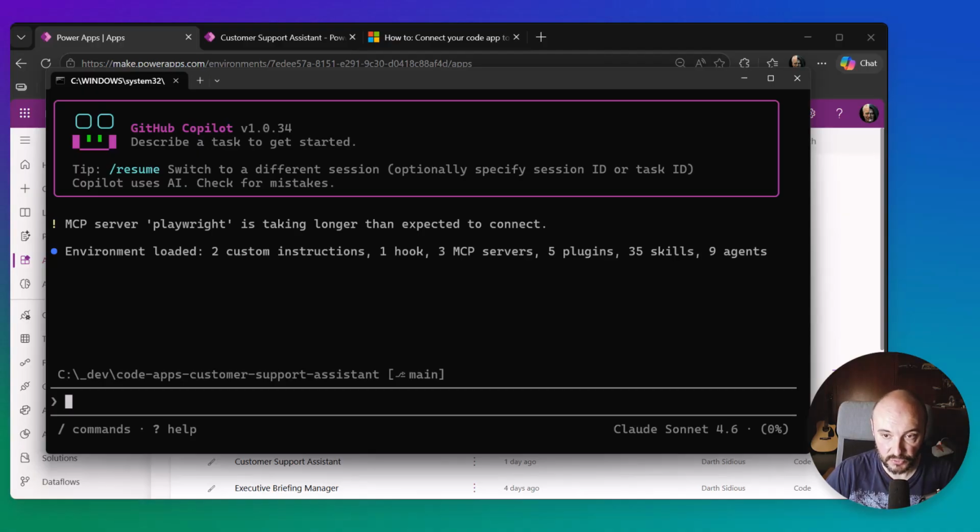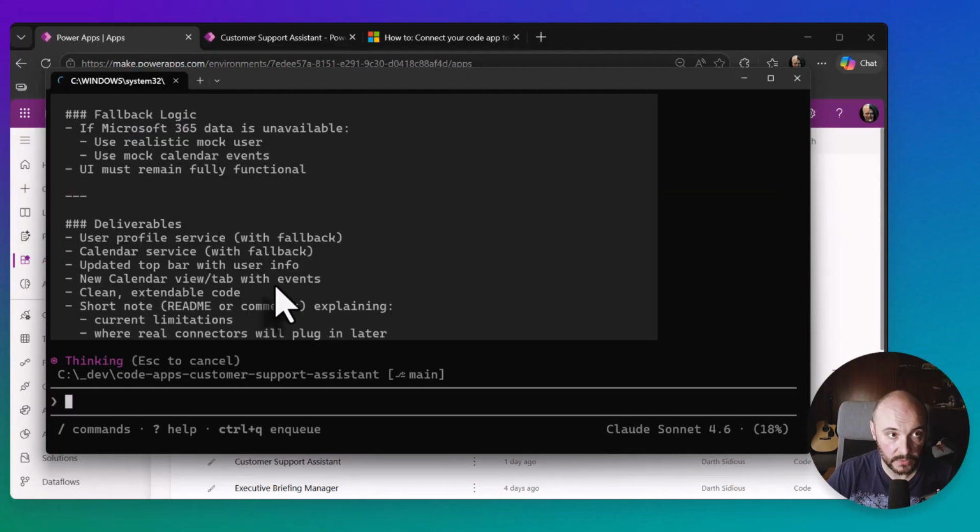We simply describe what we want. I've prepared a short prompt where I'm explaining what I want to create. Everything I'm using in my series can be found in my GitHub repository.